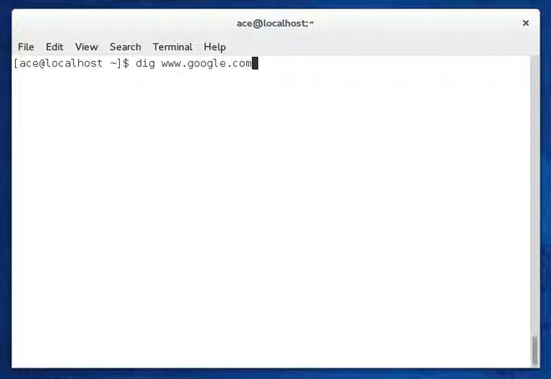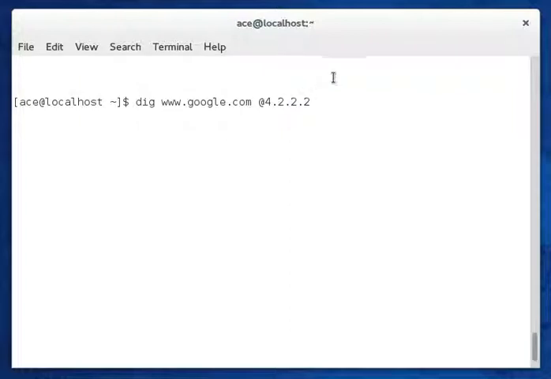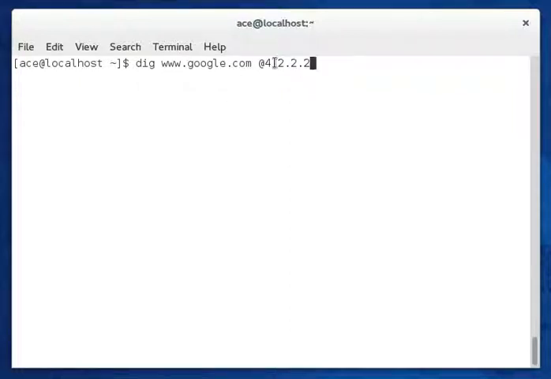Okay, and you can also use an @ symbol to point your query to a specific DNS server. Say for example, I am pointing to Google's open DNS server, and my query is going to be pointed to this particular server now. Okay, so that is the server that is going to respond back to me.